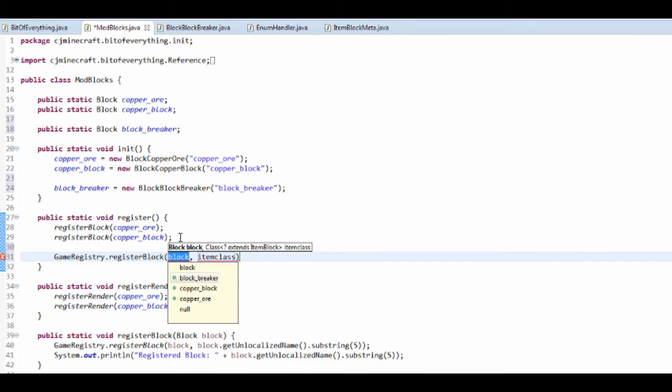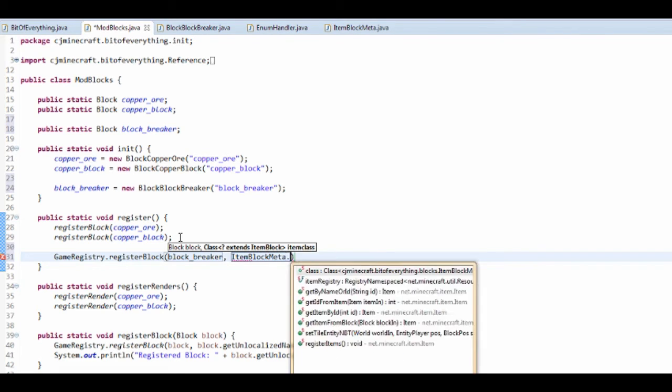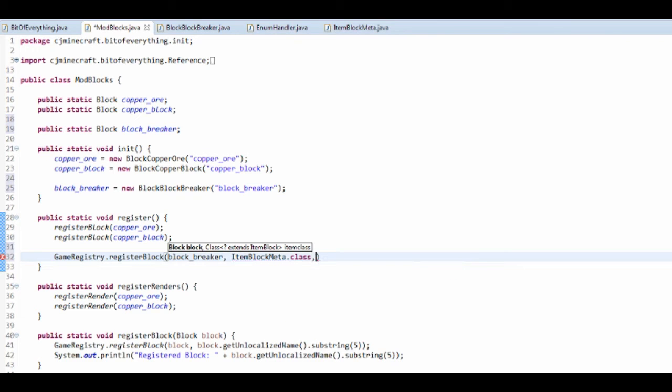So we're going to take in the block breaker, the item class, which is going to be item block meta dot class, and we can also take in the unlocalized name, which is block underscore breaker, and there we go.